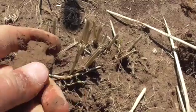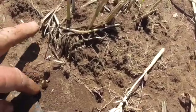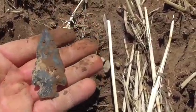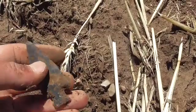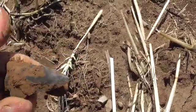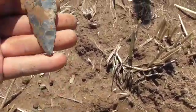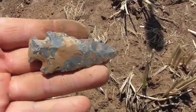I was actually making my way back to my truck to leave this field for now, and just happened over that, which you can see was plenty ahead. Wow, that's a good corner notch, I believe. I say it's good. It's gonna have its crudeness about it, but all in all, it's gonna be a good artifact. Pretty decent shape. Awesome. It's so bright I can't even see my lens to see if it's dusty. That's what I was seeing that made the tip look kind of funky. Awesome.